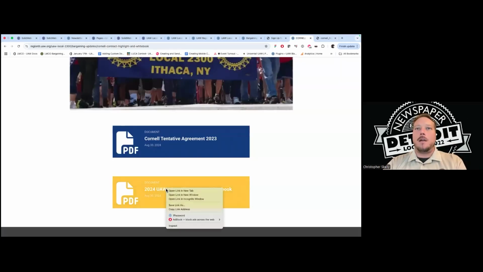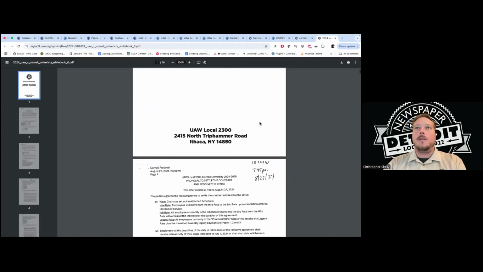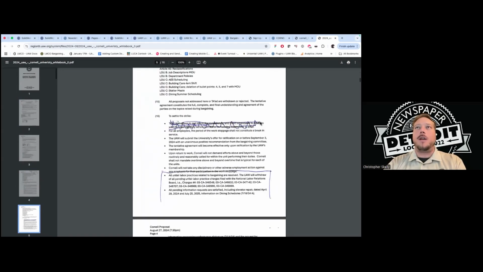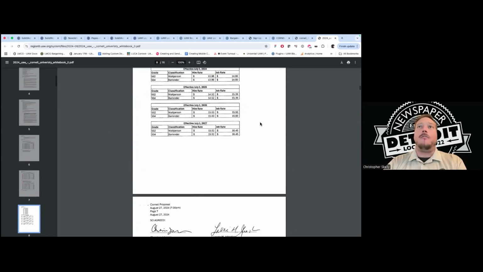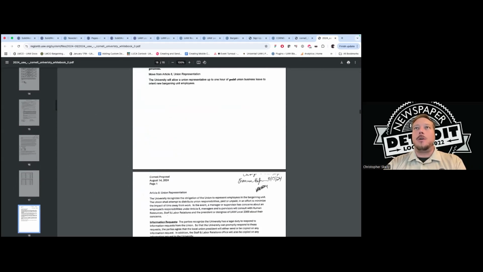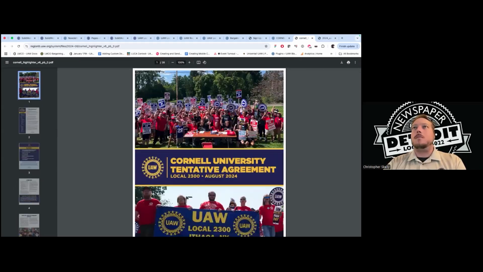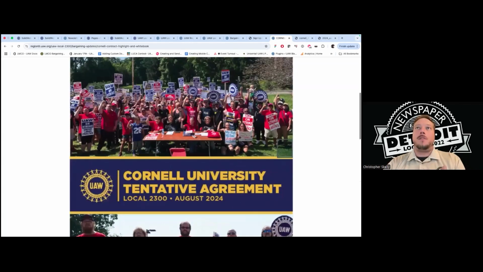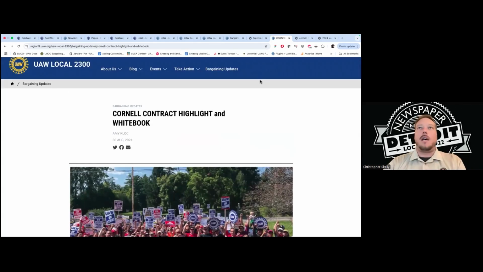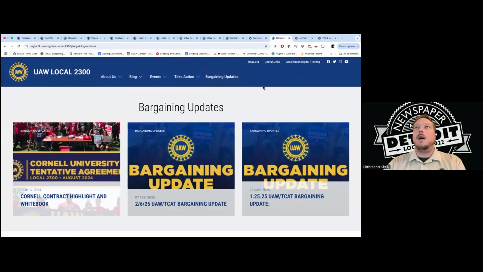So then they ended up putting the white book out as well, which I think is the full contract language, right? And so they're being completely straightforward. Here's the highlights, and here's everything else that's going on, right? So to me, this is showing, we want you to see what's going on. And this is all using tools that are built into SolidWeb. This isn't anything that we just manufactured specifically. These are all things that can be set up specifically to accommodate these things in SolidWeb.